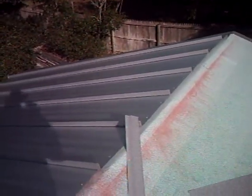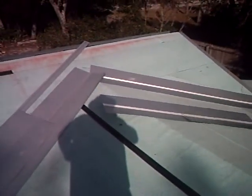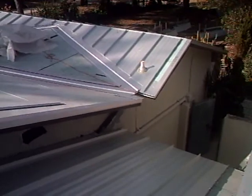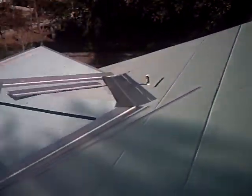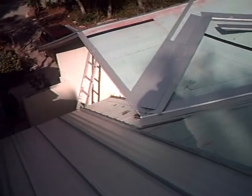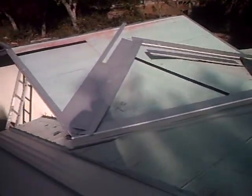I double-decked this too — that was another thing I ended up doing. I'm a 270-pound guy and every time I'd come up here it would creak, so I paid some kids to help me deck it. I spent about $3,500 in labor so far on this project, which was a lot more than I planned. It's mostly supposed to be a DIY job, but tearing off and replacing rotted wood, redecking, peel and stick — all this for 44 squares ended up being a pretty big job for just me.